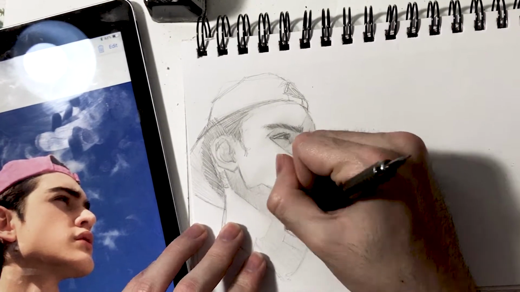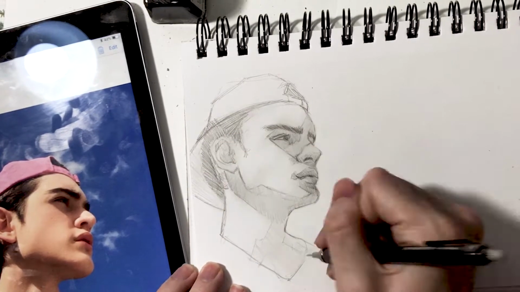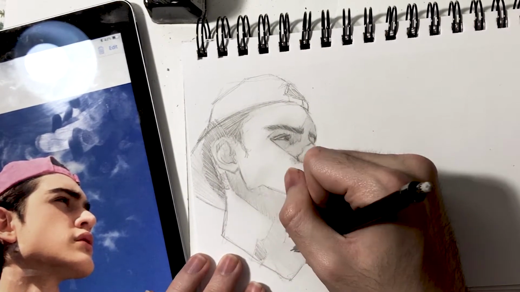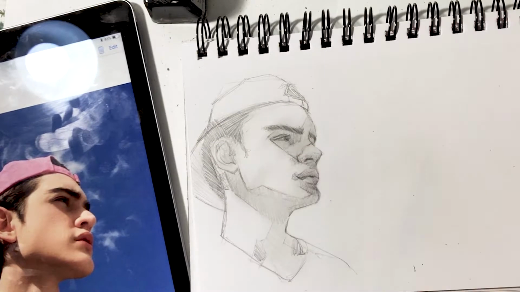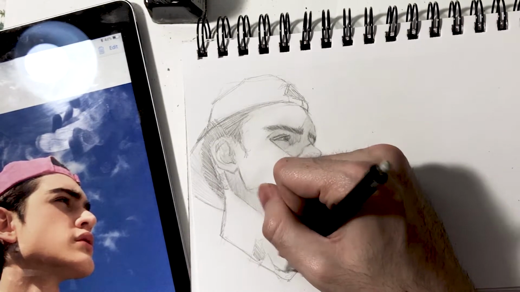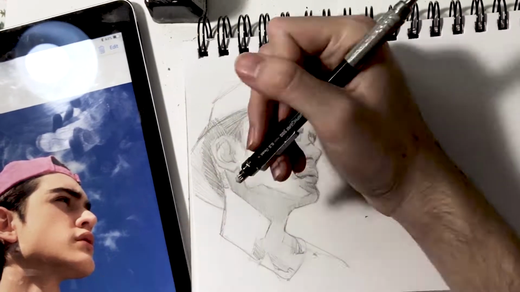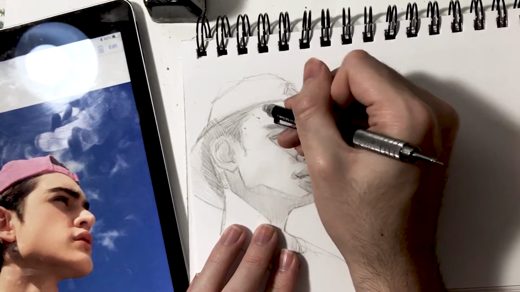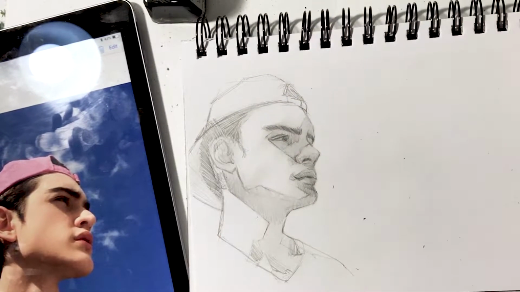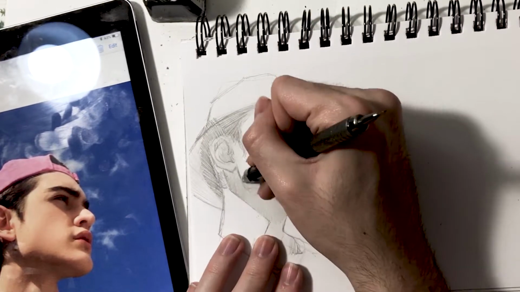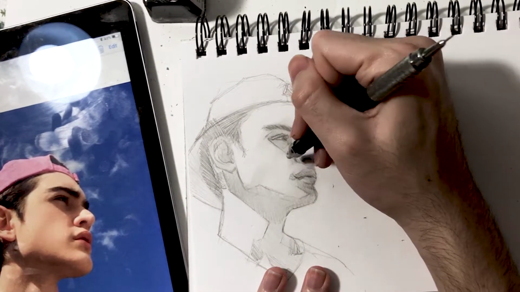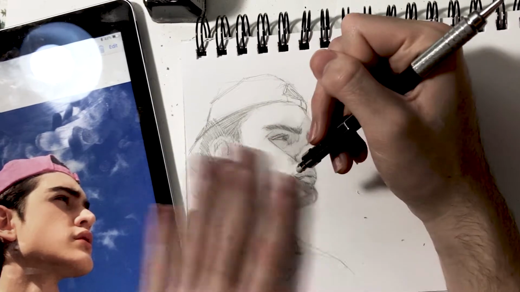I feel like it's also nice to have some variety in your work, because I like drawing certain types of noses. I won't draw the same nose on a black guy as I would on a white guy or an Asian guy, because if you want to make people understand that you're drawing certain races, you have to keep in mind certain traits and certain facial features. And that's what I try to do the most.